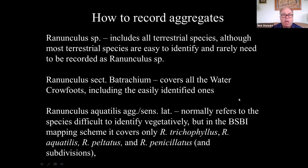And actually just a quick diversion there in terms of recording, there are a number of ways that unidentified aquatic ranunculuses are recorded, and you'll find in the BSBI mapping scheme a number of variations to differentiate between them. Ranunculus spp. accurately covers all the terrestrial species too. But very often the terrestrial species are easy to identify and don't need to be recorded as just spp. But it has that ambiguity that it could be Ranunculus repens or still be included in Ranunculus spp.